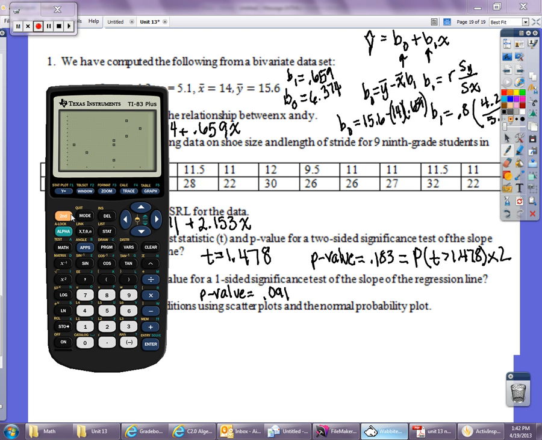And then as far as your histogram is concerned, you would do second y equals, and you would then turn on the histogram by selecting the histogram right here. And you don't want the list 1, you actually want to check list 2 because those are your y values. So then again you want to hit zoom 9, and as you can see this is not a normal distribution. It is skewed to the right with a peak on the left side over here. Your peak should be in the center.